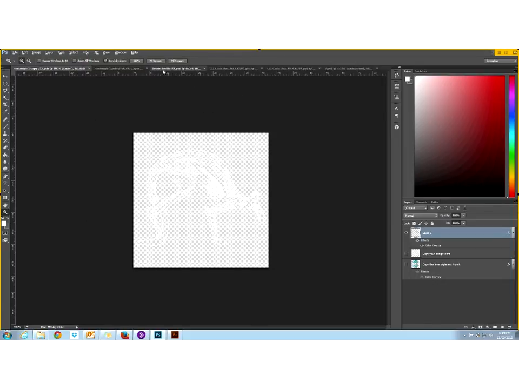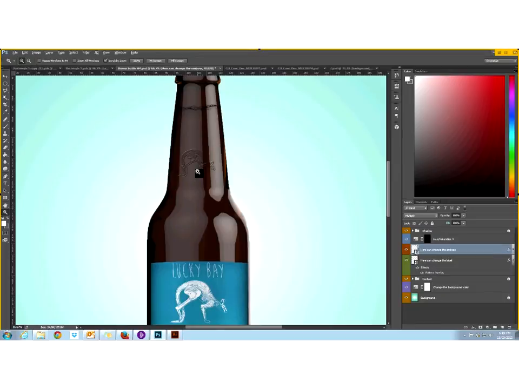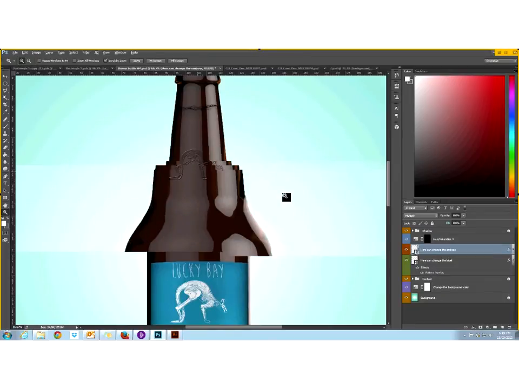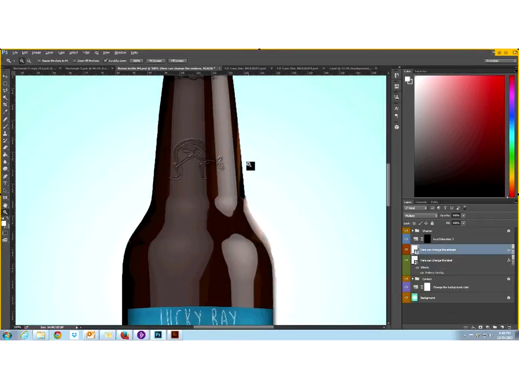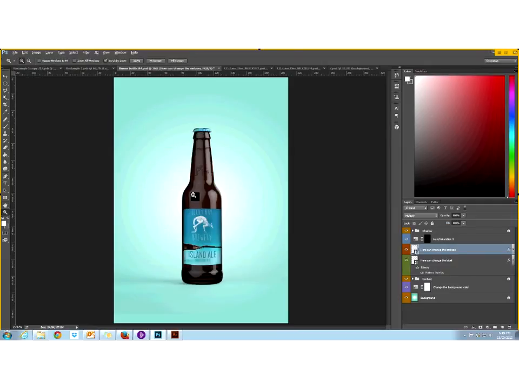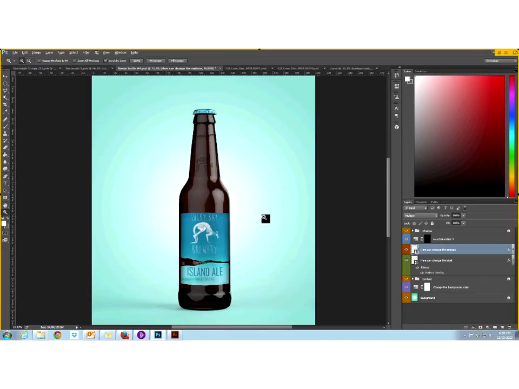And then I'm going to go back to my brown bottle, and you can see now that my brown bottle's got a pretty cool emboss on there of the kangaroo logo, which again may never happen on the real bottles that this brewery go with, but it gives your client an idea of something that possibly could happen, and it also lifts your design. It's just a nice little detail that really adds that bit of wow to your design.